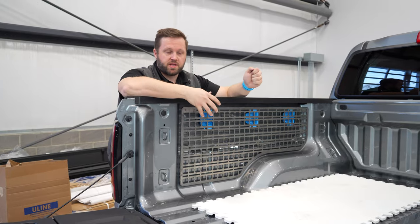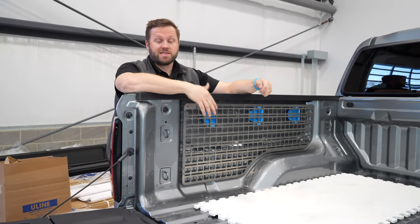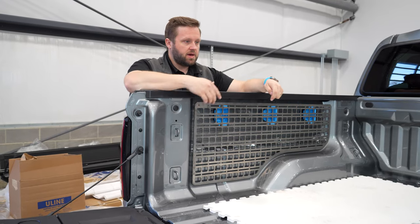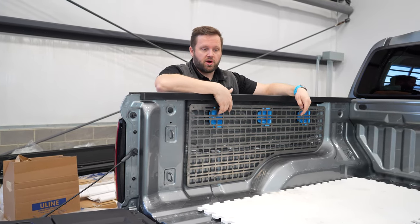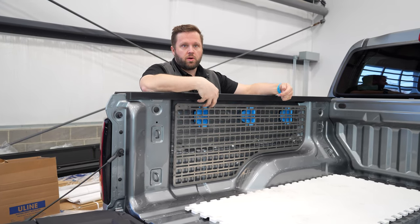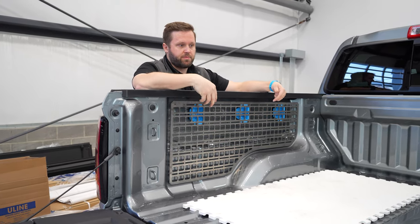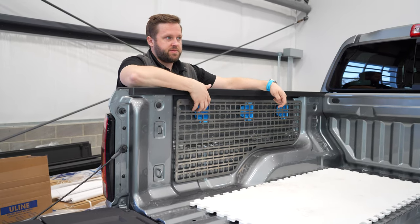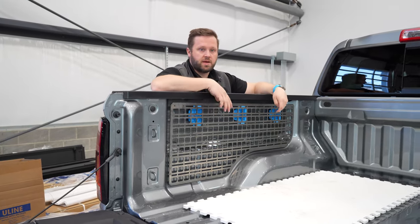Right, so we would consider this a successful test fit. Everything basically fits as we would expect it to, based on our CAD models and our scans. Things left to address are combining the brackets up here with our bed mount system to make it more economical to manufacture and then, of course, to purchase. These brackets start to add up pretty quickly.